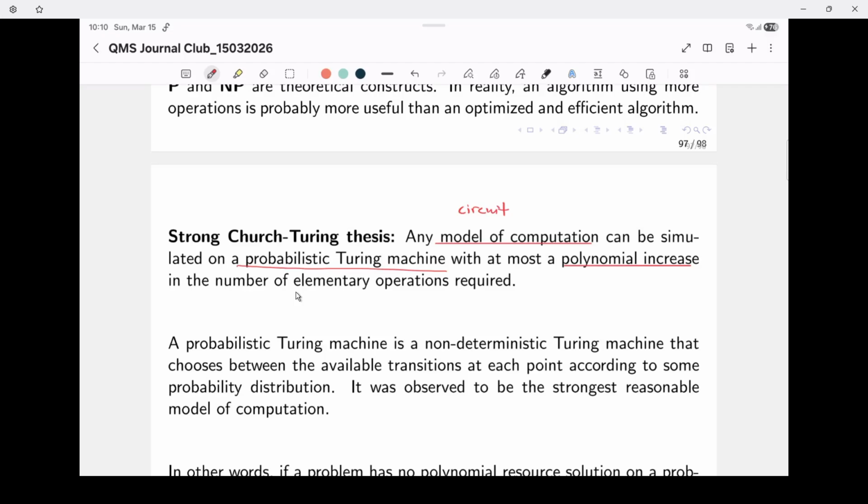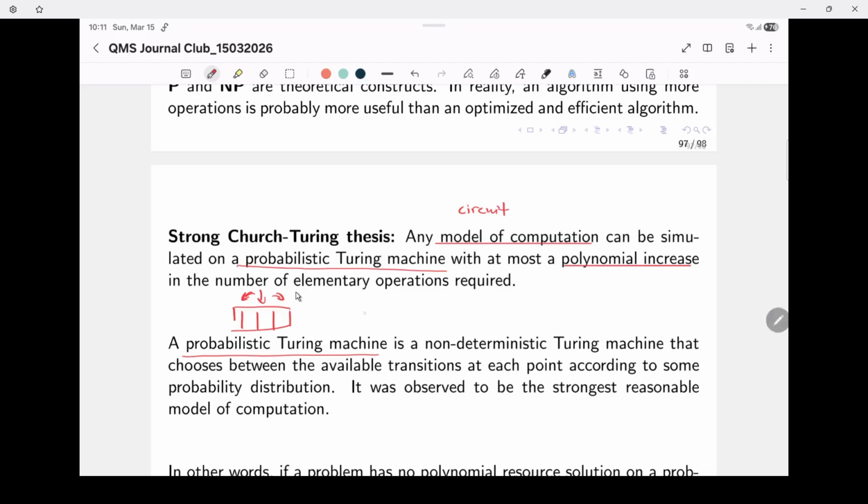So what is a probabilistic Turing machine? Previously, we discussed that your tape head can move to the left and to the right deterministically. A probabilistic Turing machine means that at any step you have some probability to jump to the left or not jump at all.